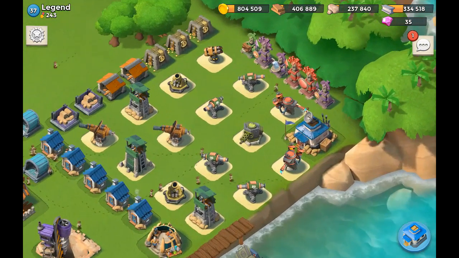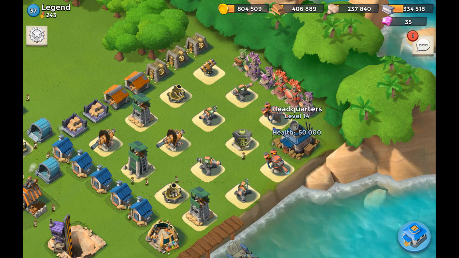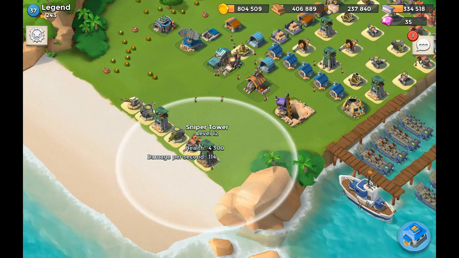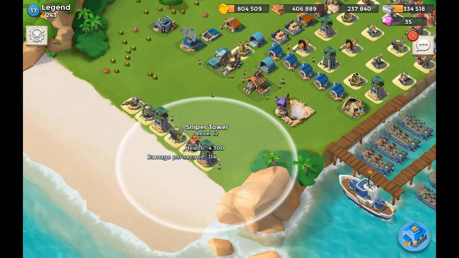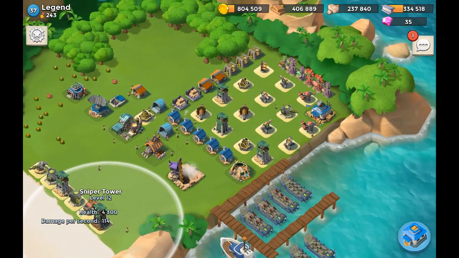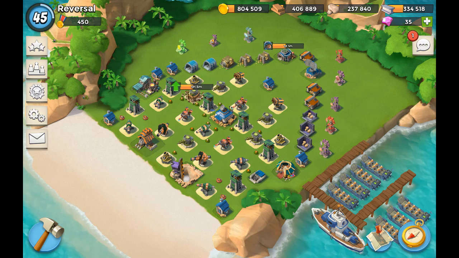If you want to be going with a corner base, just place the headquarters a little bit more to the left, and just make sure you bring all of these defenses into play, because it's kind of a waste in general. So that is the first base of Legend. I hope my tips help you out. Let's move on to the next base, which is from Brandon.